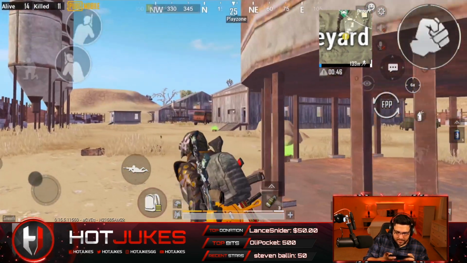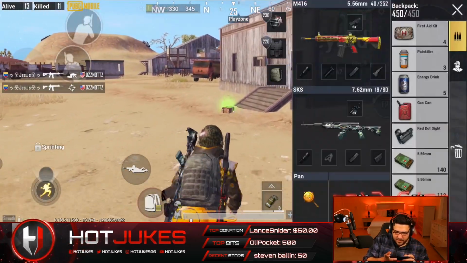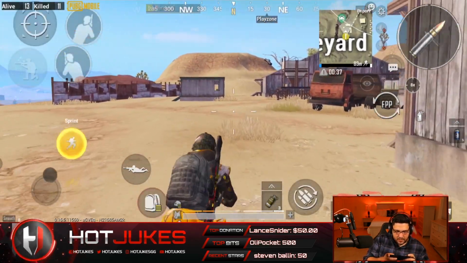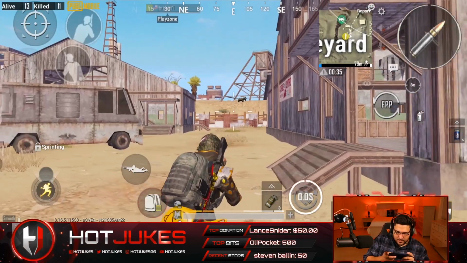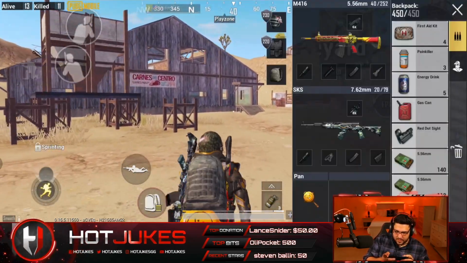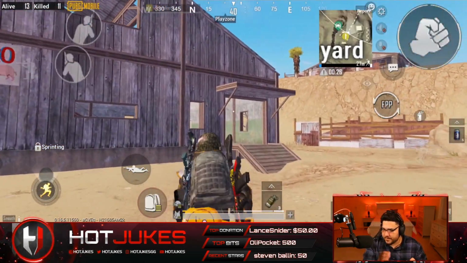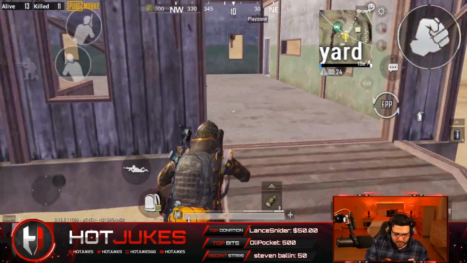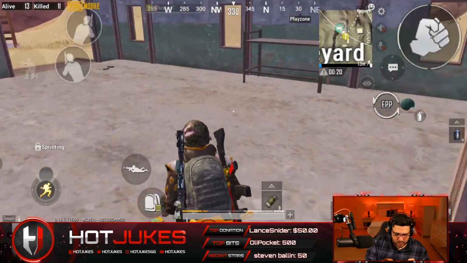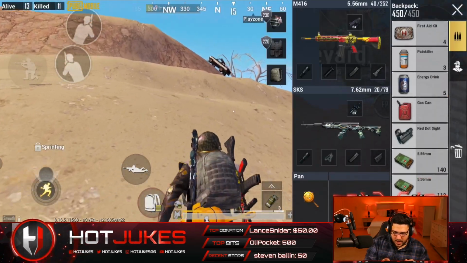It's my luck, dude. Every time. Find a bolt, don't get one. I find an 8X, no bolt. Find a bolt, no 8X. It's just not right. It should be illegal. Just gotta look in here. Good old fashioned nada.